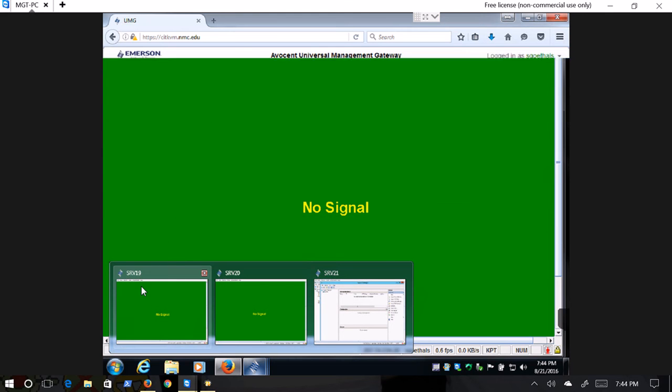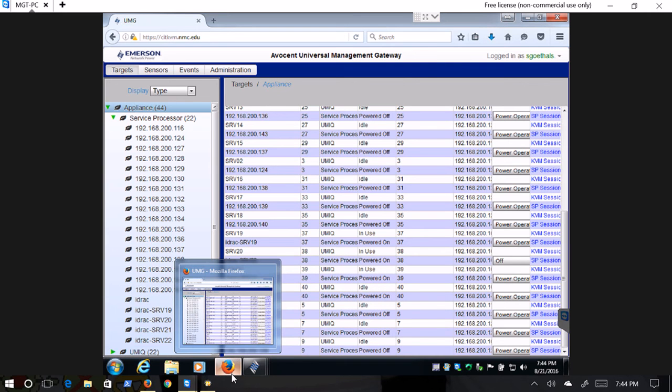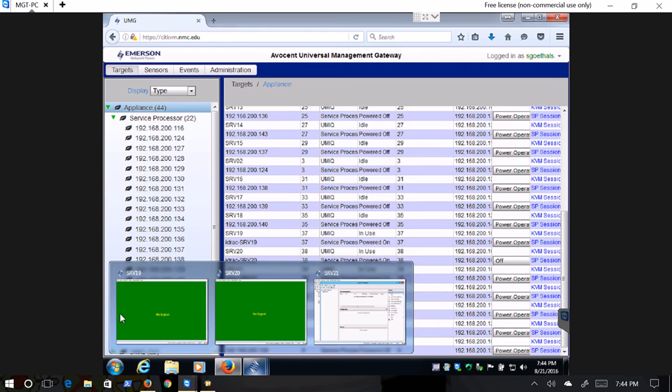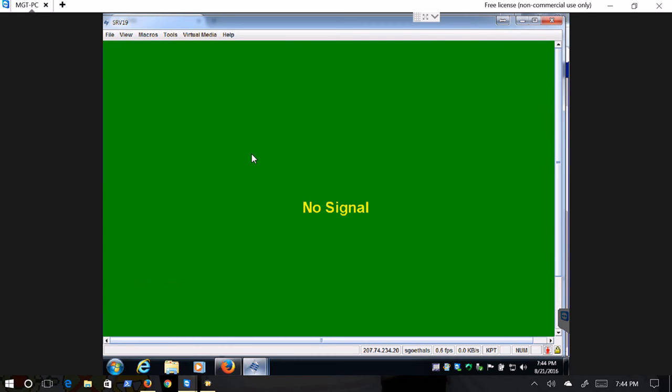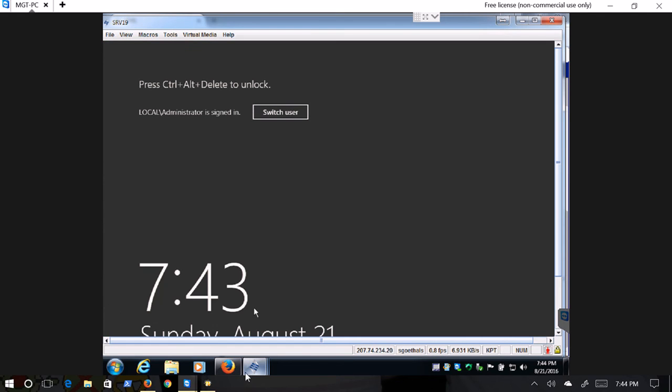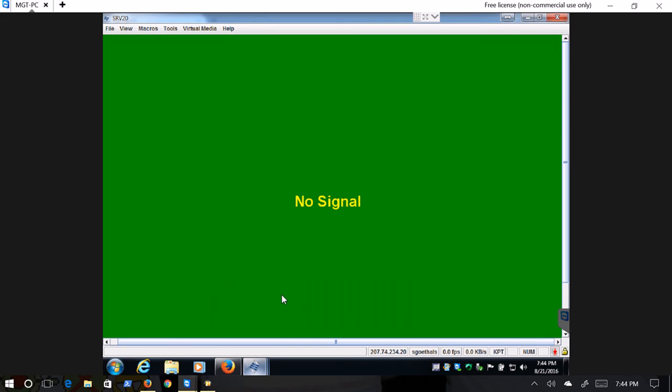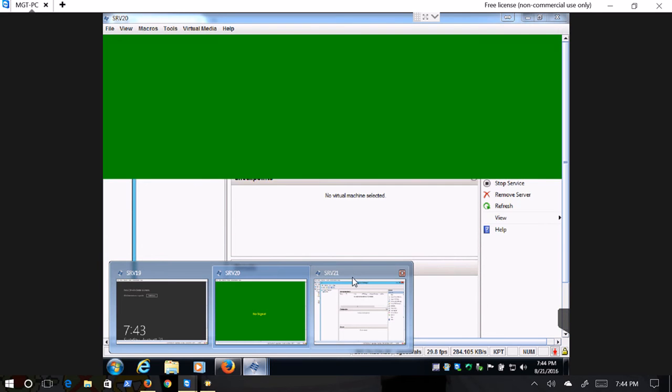This one, 19's still on. It just happens to time out. Don't scare me like that. Let's see. It should come up. Yeah, 19's on. What about 20? Nothing. 20 died. We powered it off. Hard failure. What happened to that VM? Well, if my demo works, let's go find out.